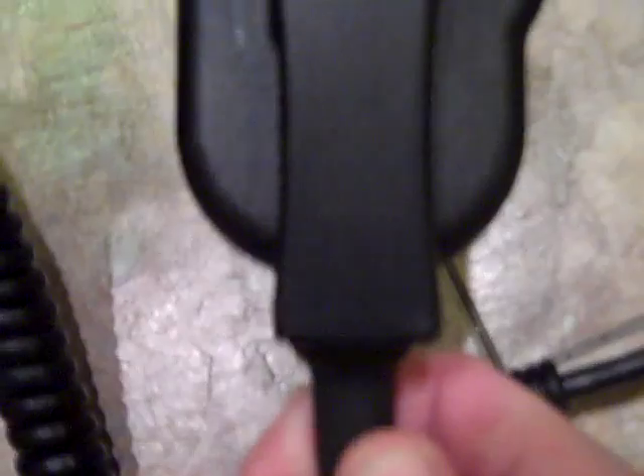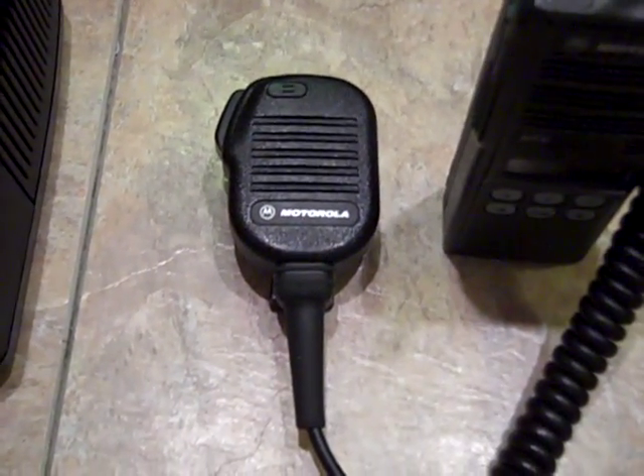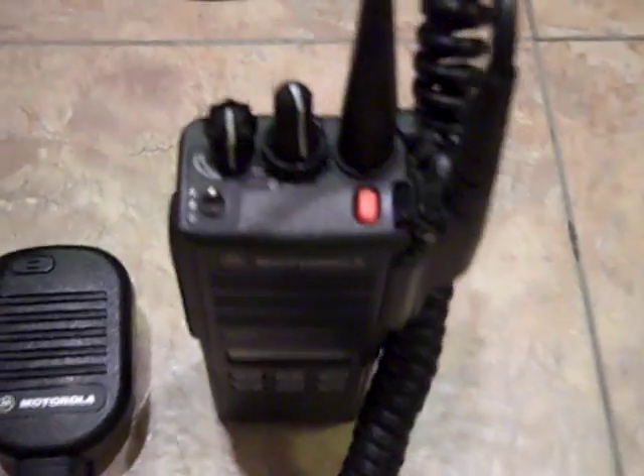Comes with a really nice mic — this is 900 megahertz. I've gone ahead and switched out the back clip. I don't like the clips on these anymore, so I put a heavier-duty clip on that goes all the way down. That way you can hook it to your belt, your lapel, or your epaulette, and you'll get a whole lot better hold with them. I don't like the shorter ones.